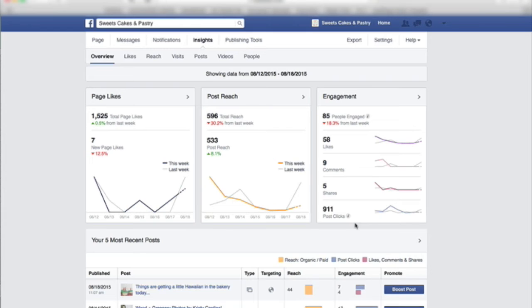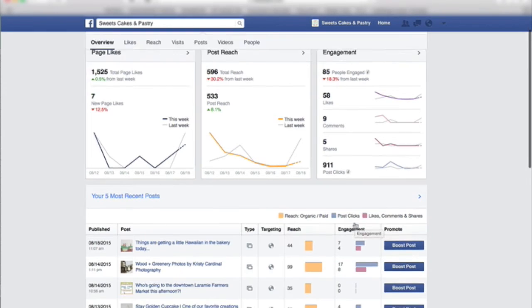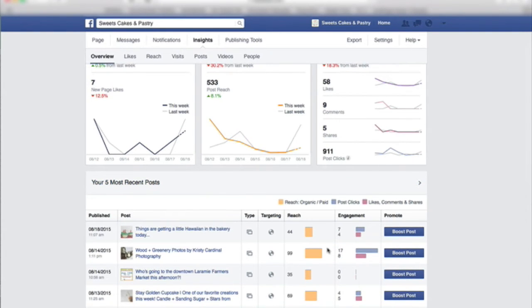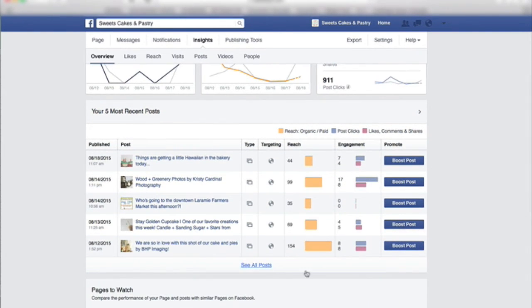So maybe they didn't share or comment or like or do something that's really easy for us to see their engagement. They are engaging. So that's a good way to feel encouraged that people are at least interested enough to click on something. That means they're probably reading it and looking at it and maybe just not taking the time to engage further. But there is some engagement there. It'll also compare your most recent posts in terms of how many people they reached, how much engagement they received, and then it'll give you the option to boost those posts.